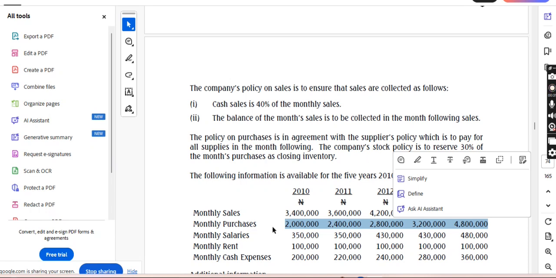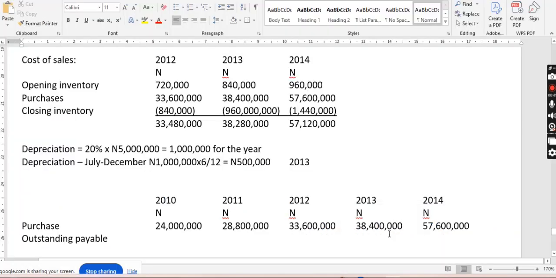So you give me the figures of all the monthly purchases, right? Class, do you understand my explanation? My explanation here is that out of the total purchases, there are some outstanding amounts we need to remove from the purchases. We are here to pay them, but we will pay them in the month following. Don't forget that the outstanding is inclusive in the 24 million.